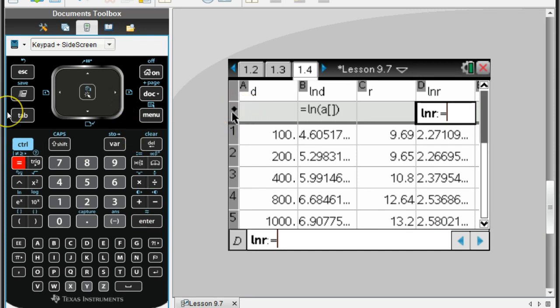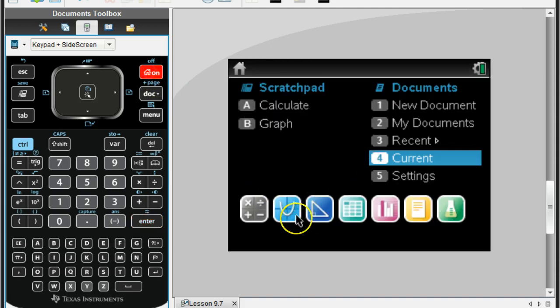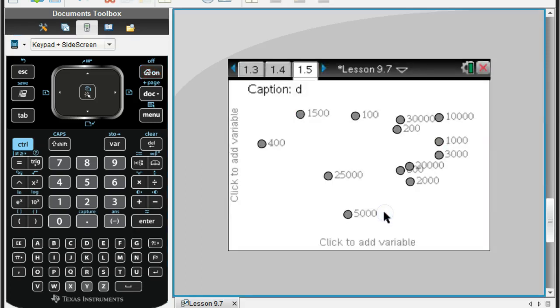So now we're going to do, again, going over, I'm going to hit Control E to the X to get the natural log. Now we're going to tell it to take the natural log of column C. And hit enter, and you should get these same numbers that I have on my screen now. So now going to a graphing screen, so not this graph, and that's second to the right here. We're going to go to just to the right of the spreadsheet where it looks like a histogram or a bar graph. We're going to organize this data.